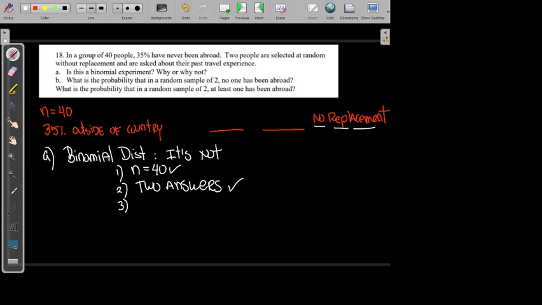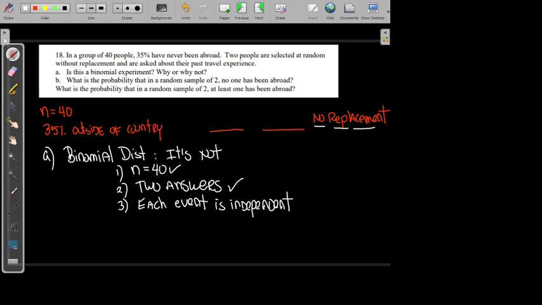The other condition is that each event is independent from each other. So let's take a look at this problem. If you have 40 people and you ask someone, have you traveled outside of your country? And then you take that person away and you don't have 40 anymore because you already used 1 person. So the next time you ask, you only have 39. So you have affected the number of people that you have asked. They are not independent, because the fact that you use 1 person means you don't have the same amount next time.